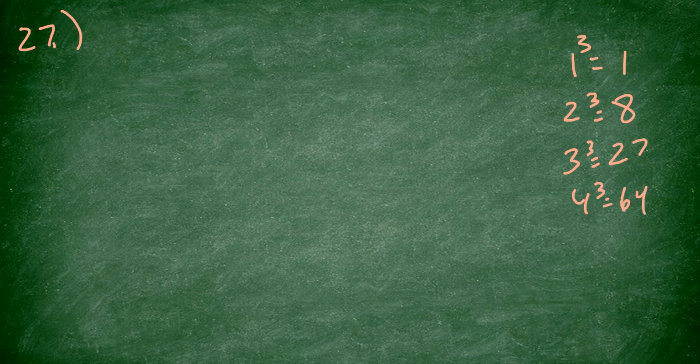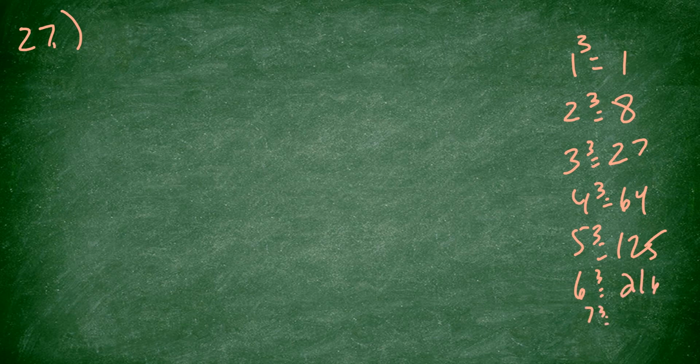For 27, 28, and 29, the only thing you're going to be using a little bit different is instead of the square list, you're going to be using the cube list. That just means they're perfect cubes. So here's the list you would need for that. 2 cubed is 2 times 2 times 2, which is 8. 3 times 3 is 9, times another 3 is 27. 4 times 4 is 16, times another 4 is 64. 5 cubed is 125. 6 cubed is 216.